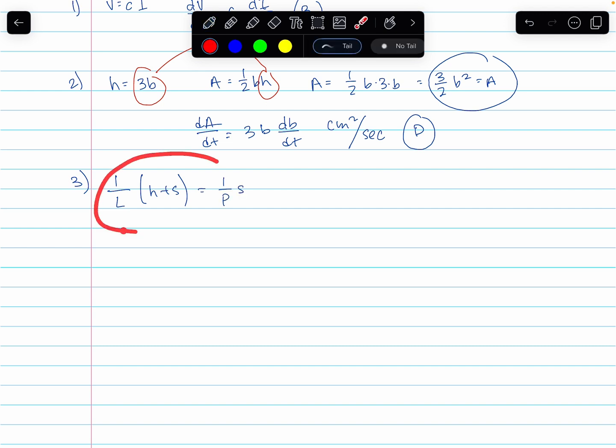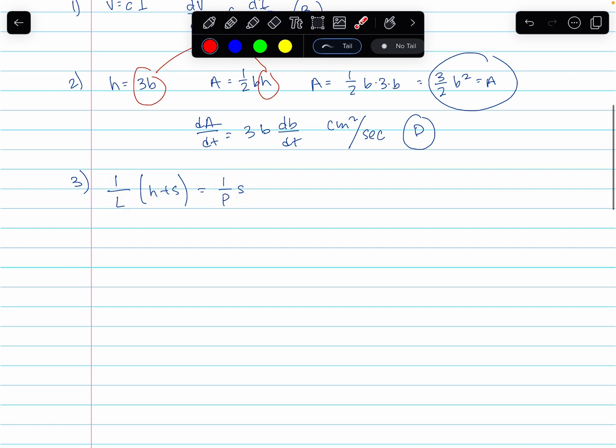They're using proportionalities, which is what we did in class as well. This is kind of like that lamp and the chair that we talked about in class. They got these values by using proportionalities. There are two triangles, and the two triangles are proportional to each other. So they're comparing the rates of those and then just simplifying the equation. Remember that L and P are constants, and h and s are functions of time.